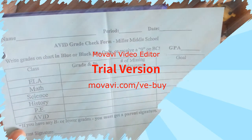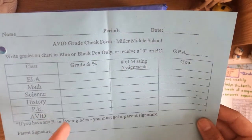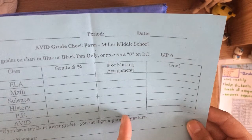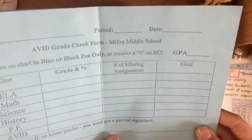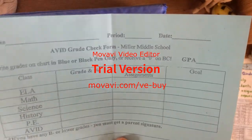The first part to a binder check is writing down your grades. First, you have to write down the letter grade, then the percentage for each class. Then, you would write down the number of missing assignments for each class. Finally, you would write down your goals. I would suggest making realistic and easy to achieve goals.